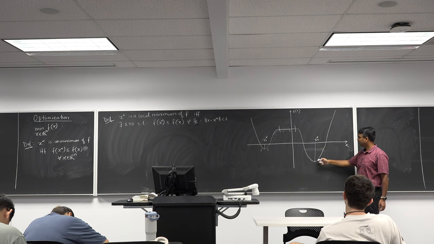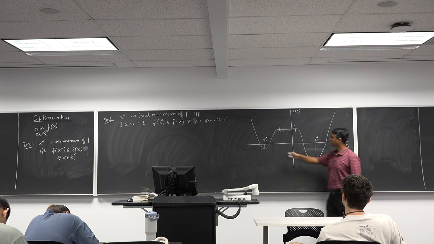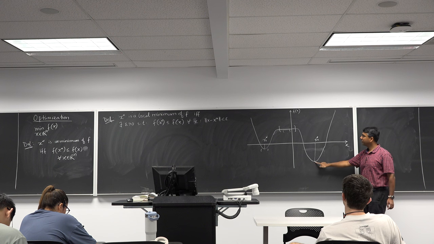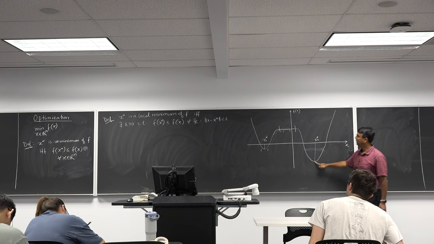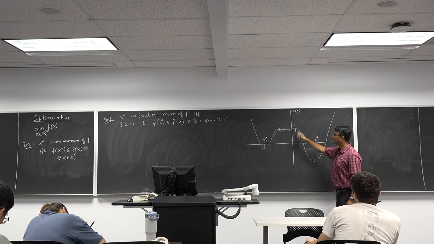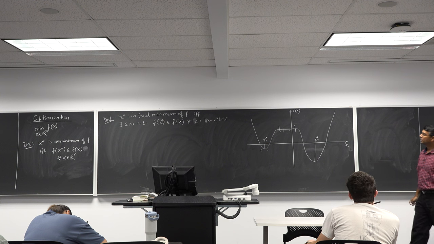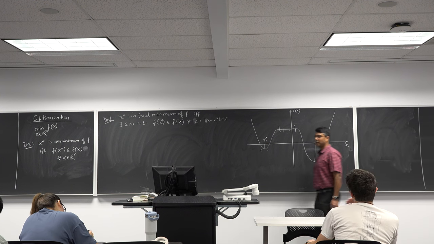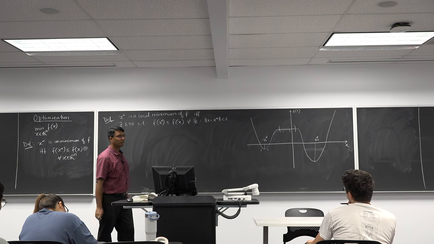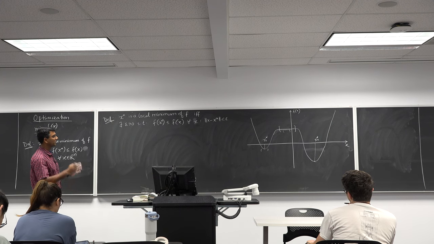So you have one local minimum here, one local minimum here, a bunch of local minimum here. We have one global minimum here, okay? And we have a local minimum here. I mean, sorry, local is all three places, which we have already covered. So the global is as if epsilon approaches infinity? Yeah, you can probably think of it that way. It's the point at which the function is minimum over the entire space.